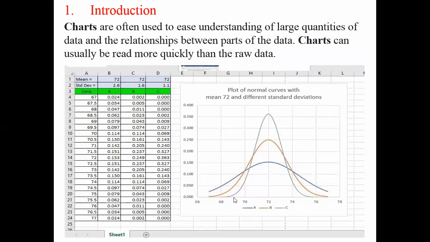Here, for example, we can analyze the maximum value and the minimum value for each series of data. For this curve, for example, here this is the maximum value, and here is the minimum value, and here also, and so on. So it gives us an overview about the data, how to analyze data, and it makes it very easy to analyze the information which we have. Types. What are the different types?